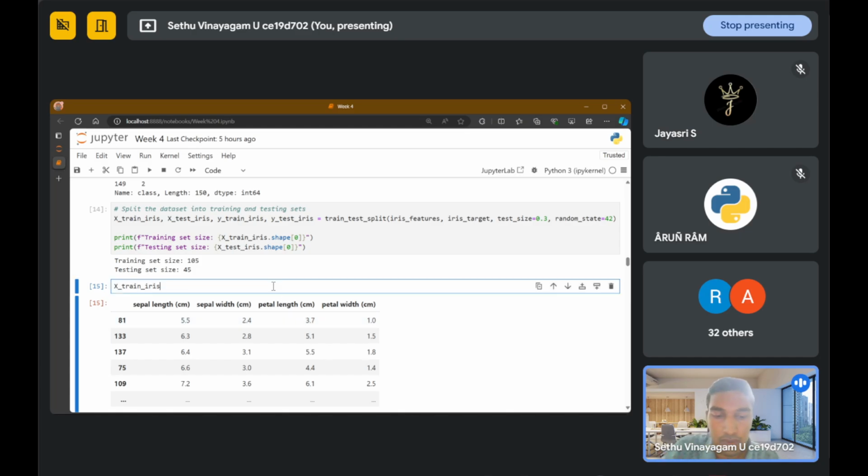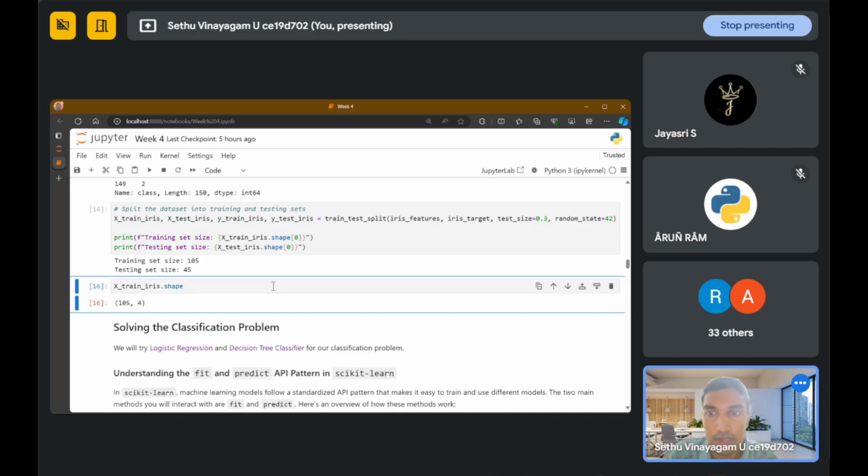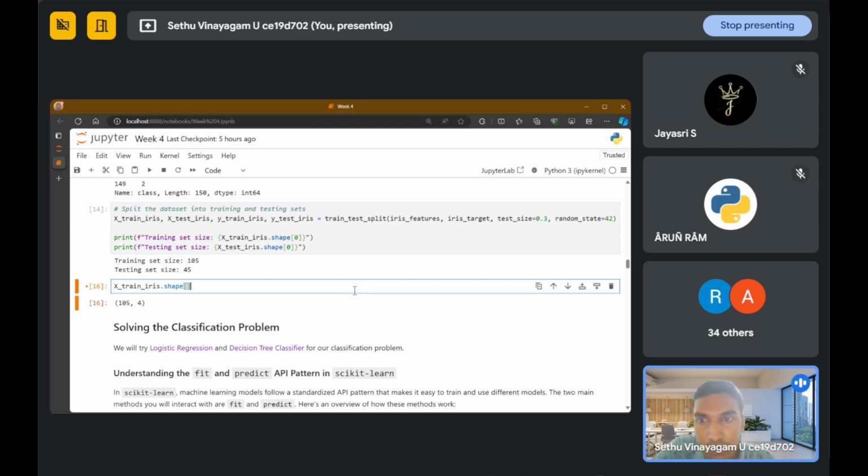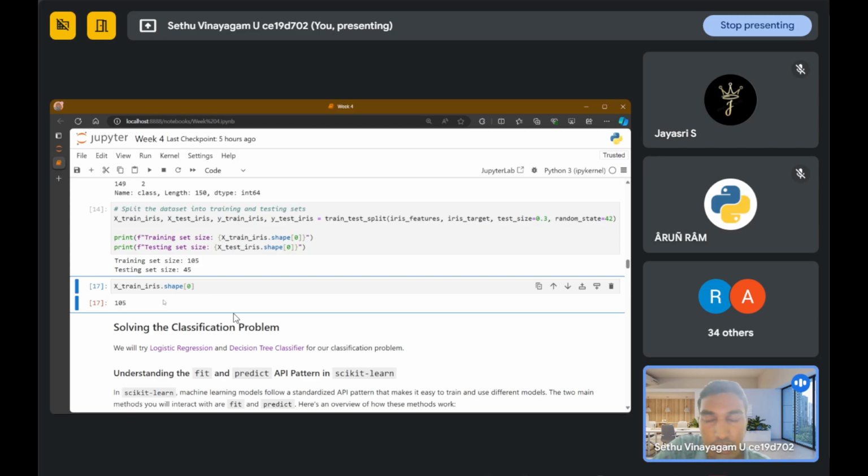So the shape attribute gives two values: how many rows and how many columns there are. Here, the set size is the number of observations, so I want only the first value in the tuple. Therefore, I'm using the indexing operator and selecting only the first value. Because indexing starts at 0, I choose the first element using the 0th index, and that gives me 105, which is the number of rows.